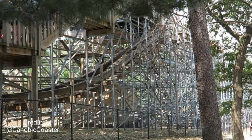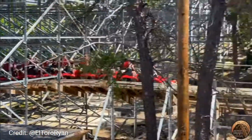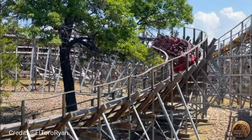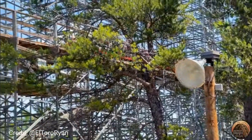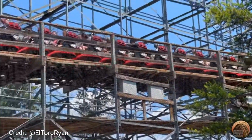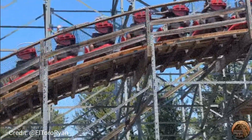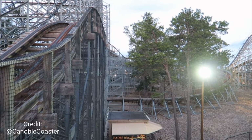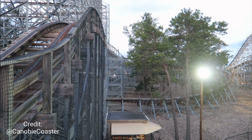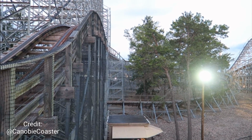Hades is relentless for 90% of its layout. Two notable dead spots where it loses its speed are the second double down and the last 5 seconds of the layout. The double down is just a high point on the ride that the train travels over slowly, but right after you traverse down the hill, you regain all of your momentum. And the final 5 seconds are just considerably slower than the rest of the ride, as Hades needs to climb back up to its elevated station. Therefore, the final uphill turn is just pretty boring. Despite these two dead spots, Hades feels like one of the fastest paced rides I've ever been on.